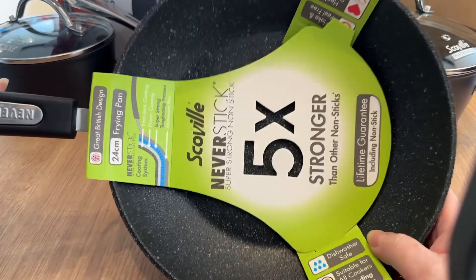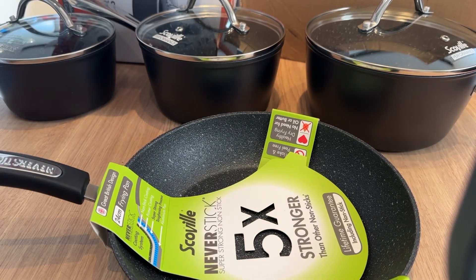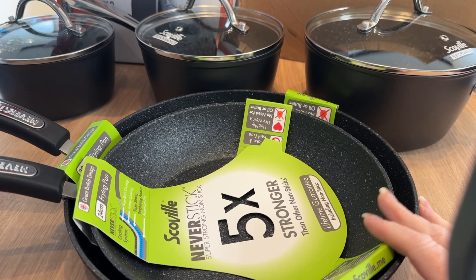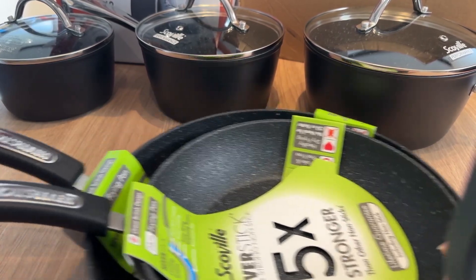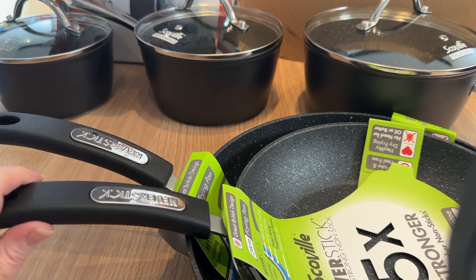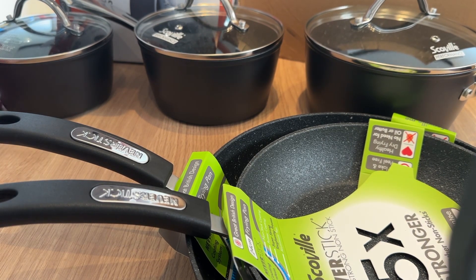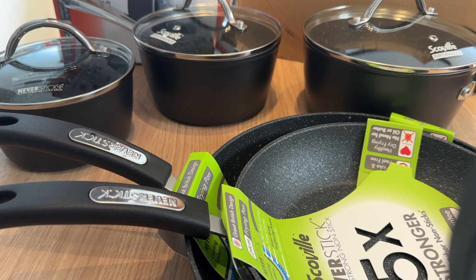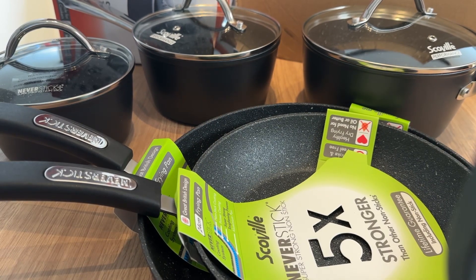I'm going to see if I can find an even smaller one. It's hard to imagine them when you see them on a picture, just in the catalogue sort of thing on the screen. But they are nice, I do like them. I like the way they fit inside each other as well, because so many in the cupboard don't. These will fit nicely inside each other. I like the handles. I think it would be better if I knew the handles and lids wouldn't get hot. The only way I'm going to know is if I cook with them. Just Neverstick - that's all it says. I'm going to boil some water in a minute and see what happens with the handle.